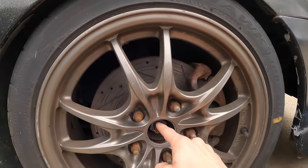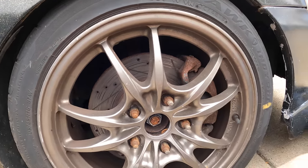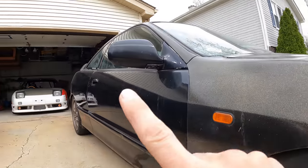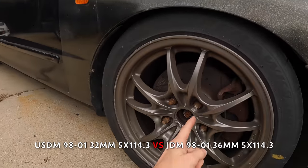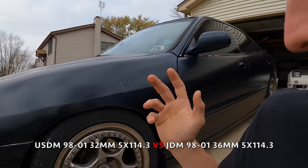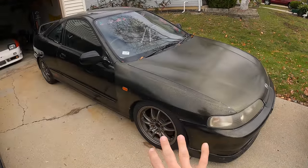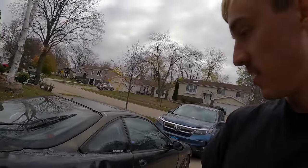It'll always come loose. Three different axles have snapped the nut off after tightening it back so many times. I literally have no idea why this keeps happening, and it's really sketchy because when this nut comes loose the whole wheel bearing gets loose. I've even replaced the wheel bearing with the same issue. Currently this Integra has the USDM 32 millimeter, but this car has the JDM 36 millimeter. Today I want to show you my secret on how I made this five-lug swap using all USDM parts even though it's a JDM 36 millimeter.